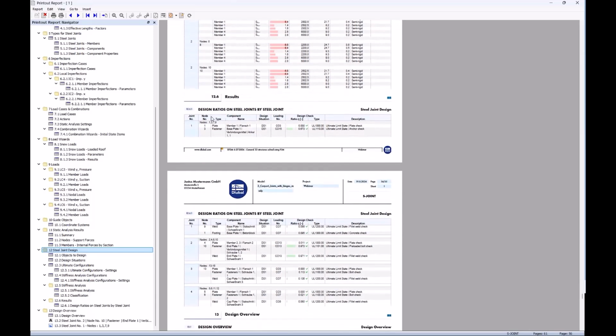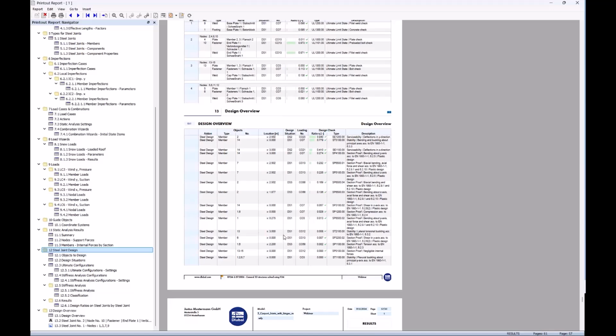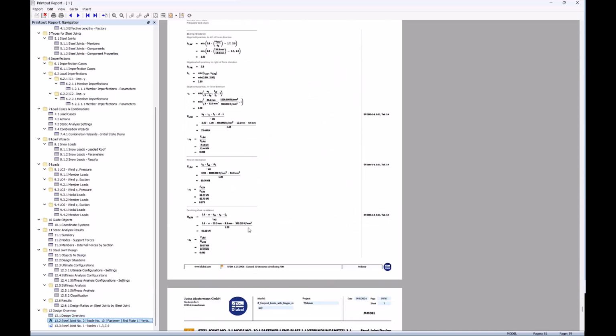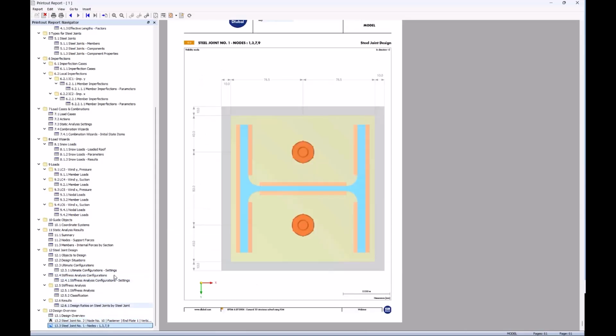And here the design ratios steel joint by joint. And at the end, we have the details of the check and the graphic.